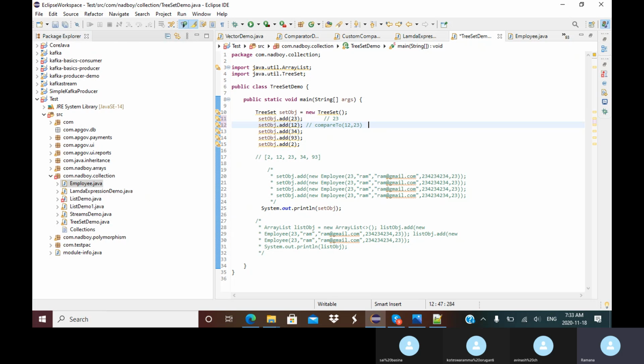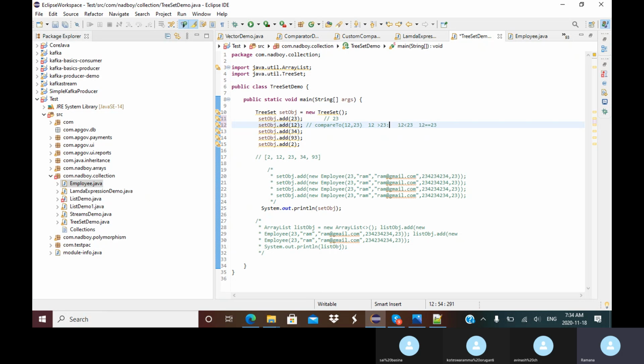So for 12, first: is 12 greater than 23? Is 12 less than 23? Is 12 equal to 23? Every time we add, it will check these three conditions.